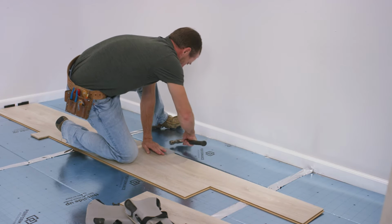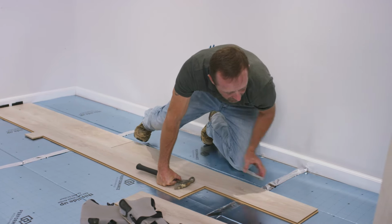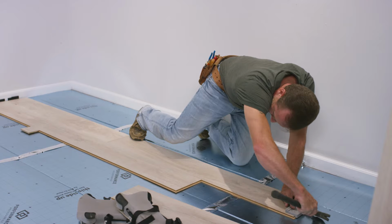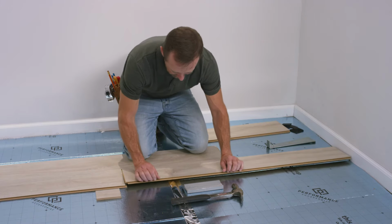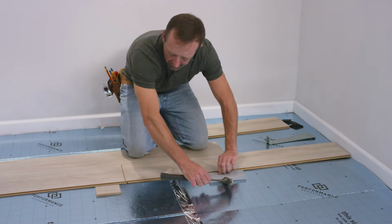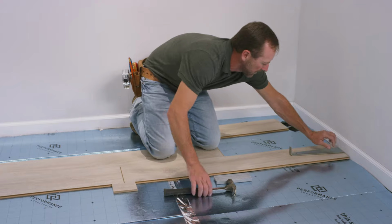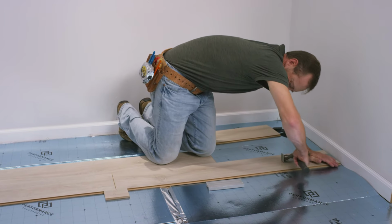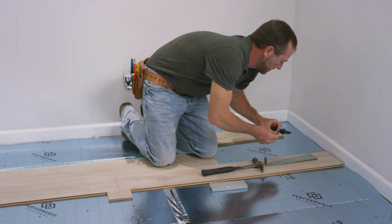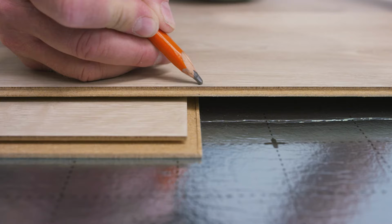Then, raise the outside edge of the planks up an inch or so, pushing the long tongues against the grooves of the first row and rotate down until the joints click together. Repeat this process until you reach the opposite wall, tapping the groove ends with a tapping block or pull bar to ensure tight joints as needed. Cut the last plank to fit, again leaving a 3/8 inch space for expansion.